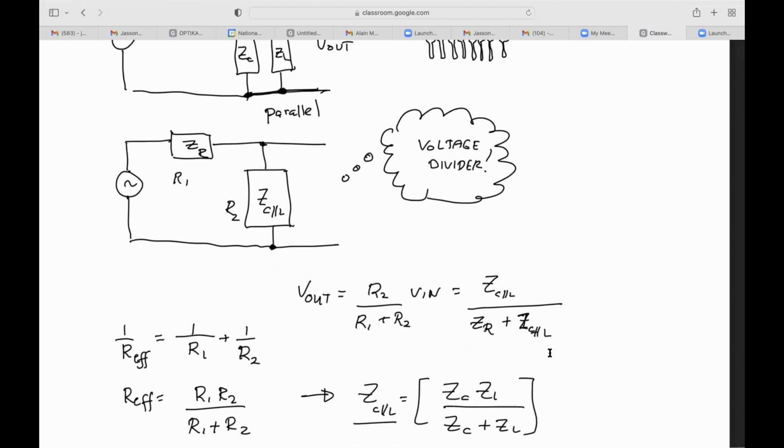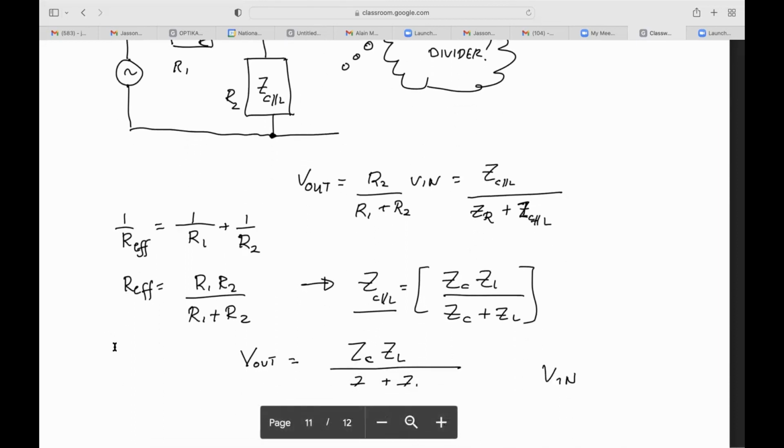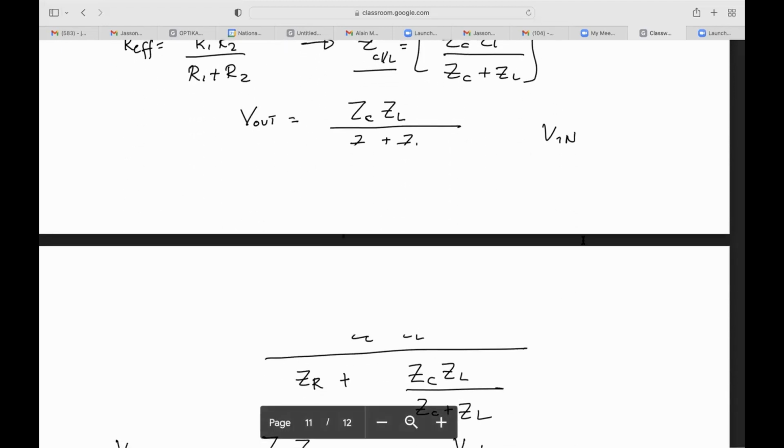Okay? And remember, di ba pag resistors in parallel, ganito lang yon. If resistors are in parallel, 1 over R effective equals 1 over R1 plus 1 over R2, di ba? Or essentially, if you solve for R effective, it's just R1 times R2 over R1 plus R2, right? So C, the impedance of the capacitor in parallel with the inductor, is just the same, like this. And therefore, V out over V in is equal to, putol. It's just this. ZL over ZC plus ZL, all over ZR plus ZC, ZL over ZL ZC.